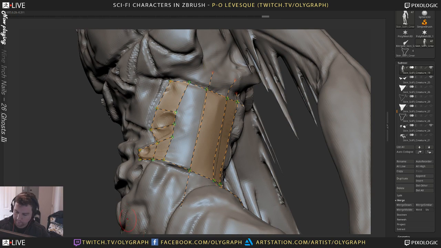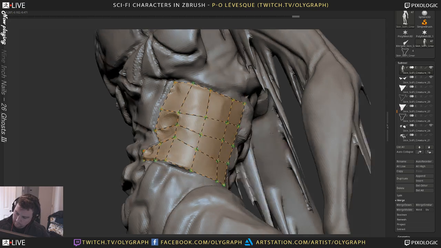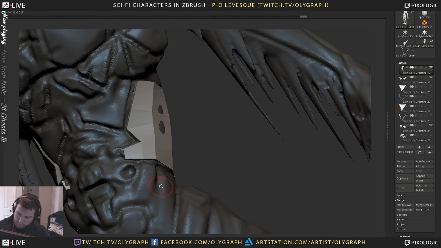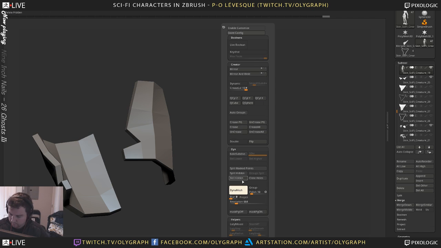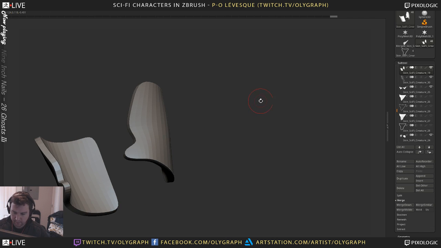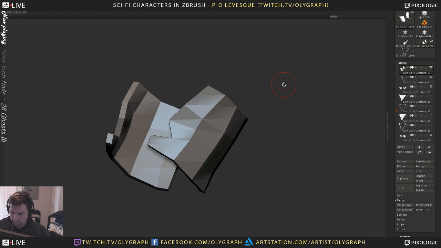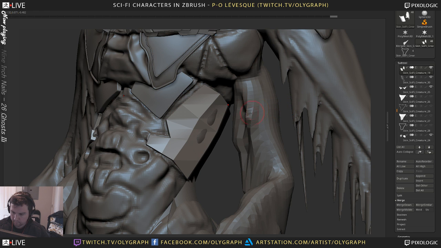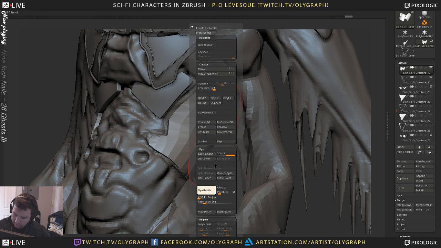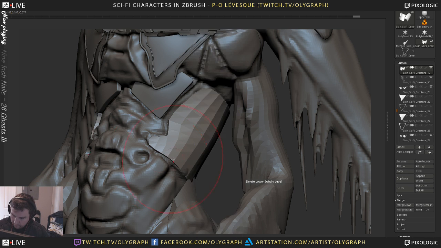Topology brush is awesome. Very nice to make quick, clean topology. Split it in here. Just gonna subdivide it once. Over here.